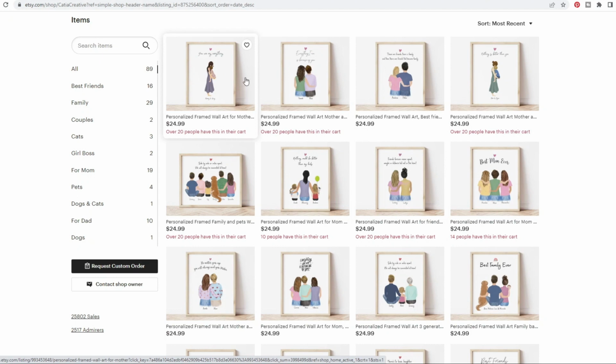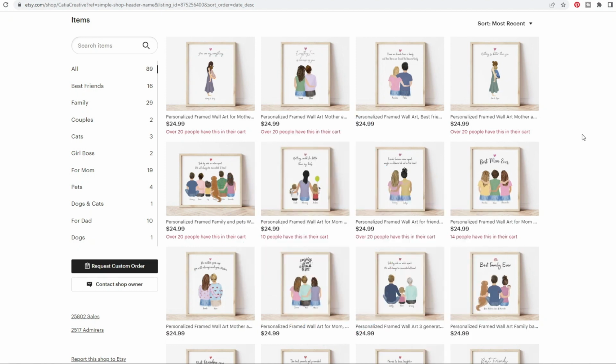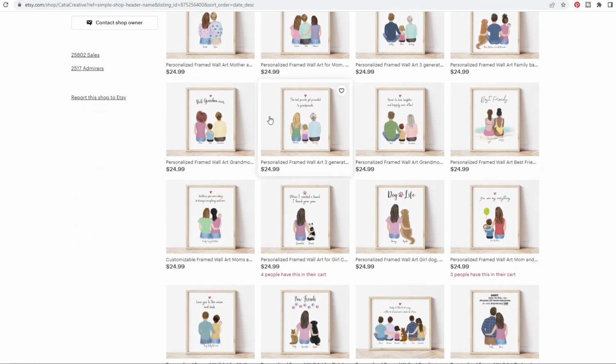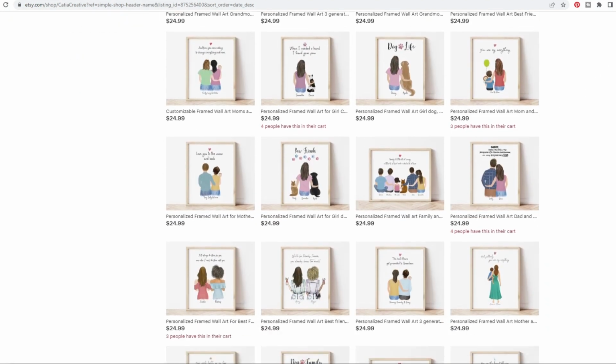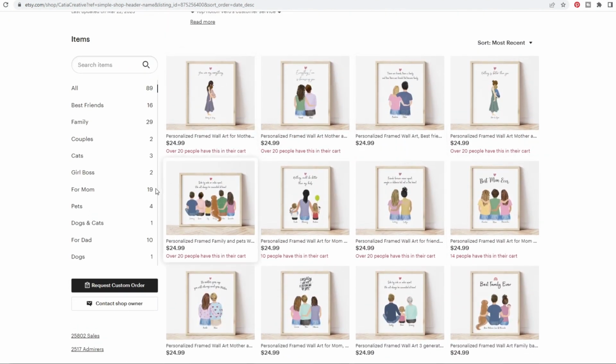They have mom ones. And that's why I wanted to try and get this out before Mother's Day, because if you have not thought of a super cute and thoughtful gift for your mother yet, here you go. This is beautiful. This is perfect. And I think most of us would agree that we might just cry if our child gave us this. So I love it. There's a lot of different things to choose from. They even have best grandma ever, best friends. Very, very cute. And as we can see right now, their mom stuff is super, super popular because Mother's Day is coming.